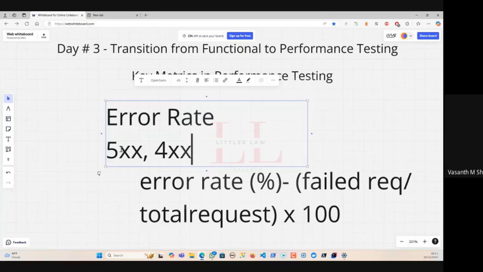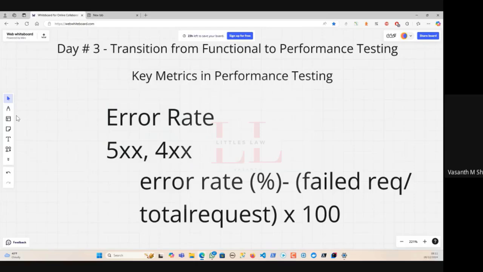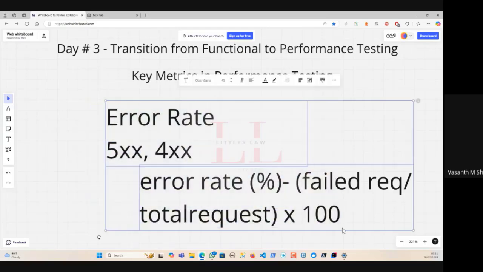We are going to identify the previous metrics, like the capacity of your system and the throughput, the amount of requests getting processed. Like I told you, they're all interrelated. The error rate again tells you what the capacity is. If your system is not capable of handling more requests, you automatically see that the connection has been closed and the server is not responding back. You can expect these only when your system goes bad. So that's about the error rates.